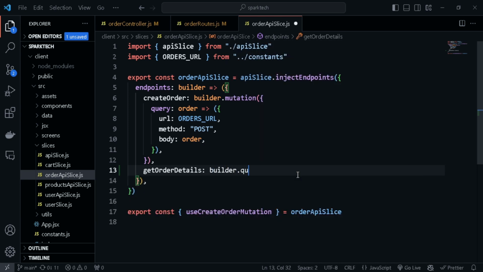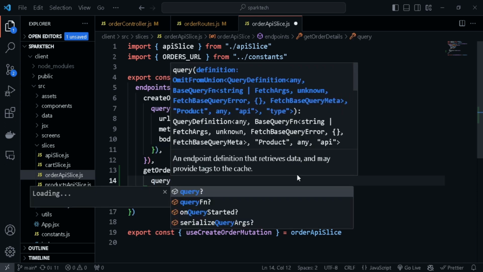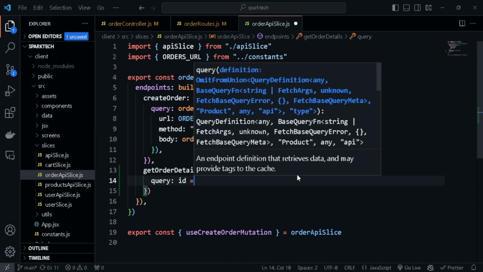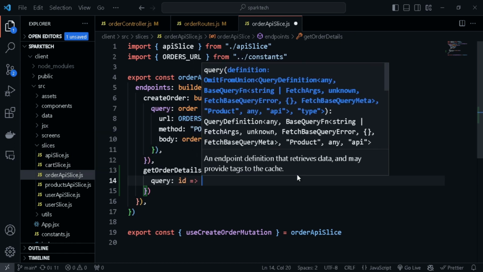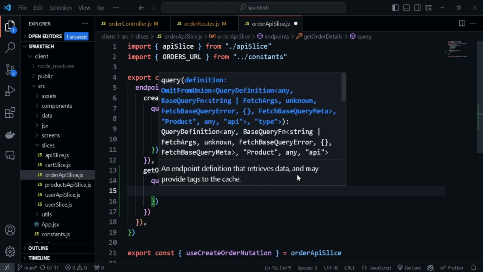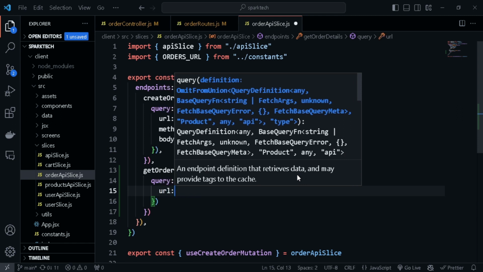Since we are just fetching data and not passing it any value, this takes in the query, and there this takes in the particular id, which will be sent from the front end. So which particular order id needs to be fetched. For that we are going to create a function, and we are going to set the url. So this URL is going to be the orders URL. Okay, so we can just write this in a template string.